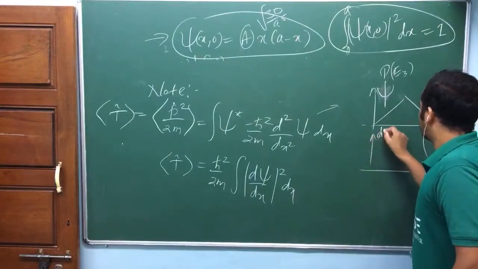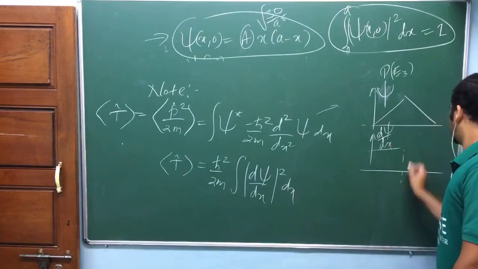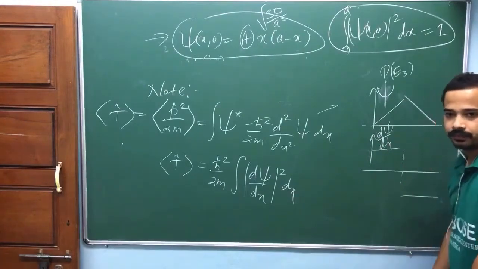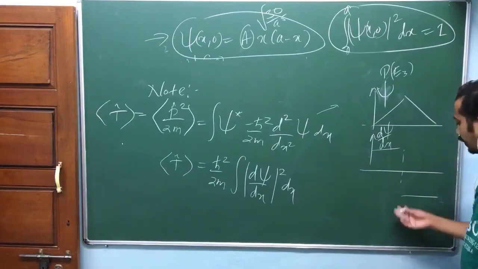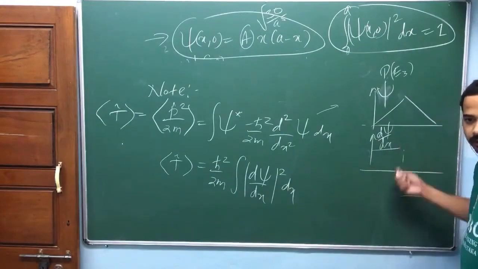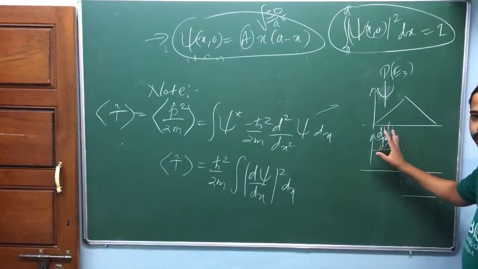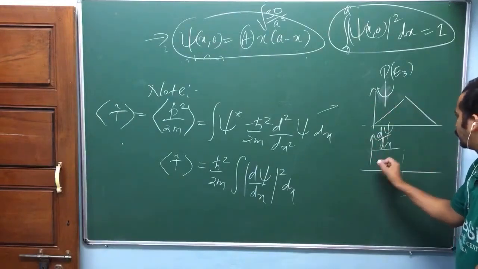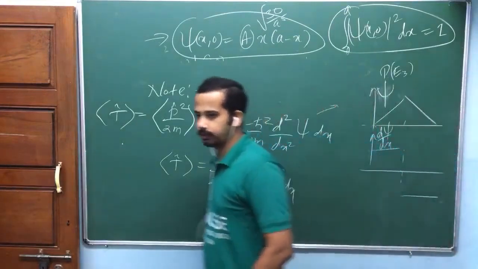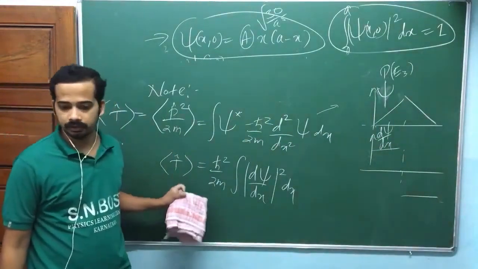What is d psi by dx? Speak out. Positive slope, negative slope, discontinuous. You can't take the second derivative. You need some Dirac delta idea. One more derivative you can take, it will become Dirac delta actually. Avoid that one. Take the first derivative, take mod square. Now you have 0 to something, something to something, just divide the integral and do the problem. Clear? So that's why this is very, very important.